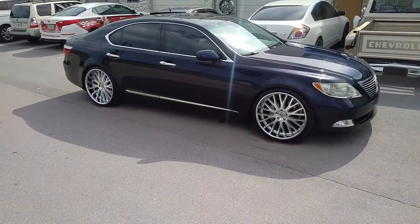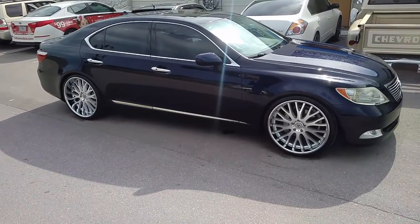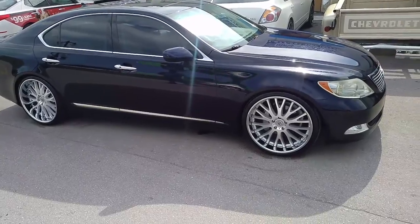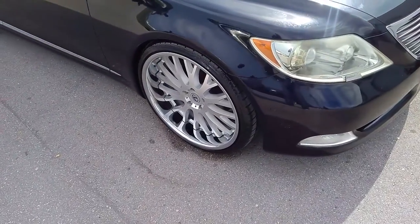Right now we are looking at an 07 LS460. Got the Beyern Munich wheels. The Beyern wheels are specifically made for the BMW, but these are on a Lexus. I'm not telling you the offsets. You need to call me to find out if you want this one.